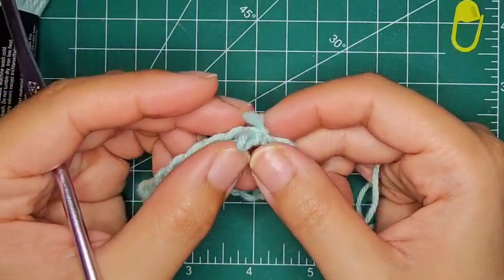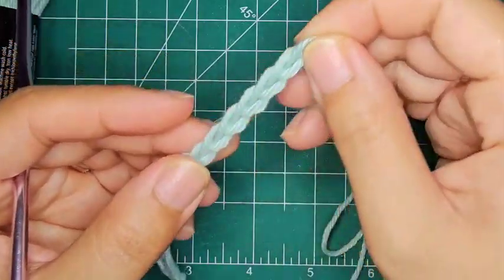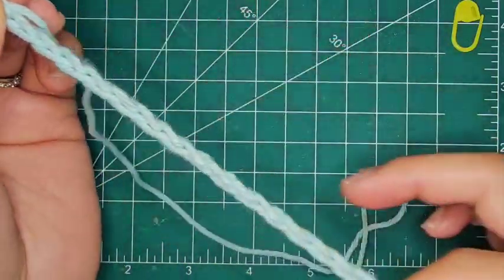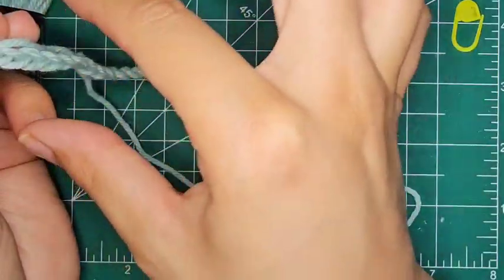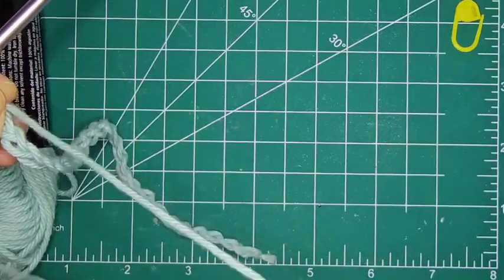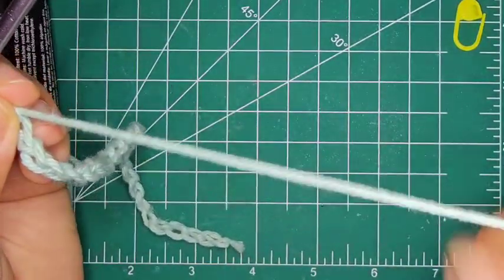Now, before we move to the right hand, I want to teach you some more stitches so you're not just making chains all day. I want to teach you how you can make this chain into a row. Let's go with 3 different stitches.